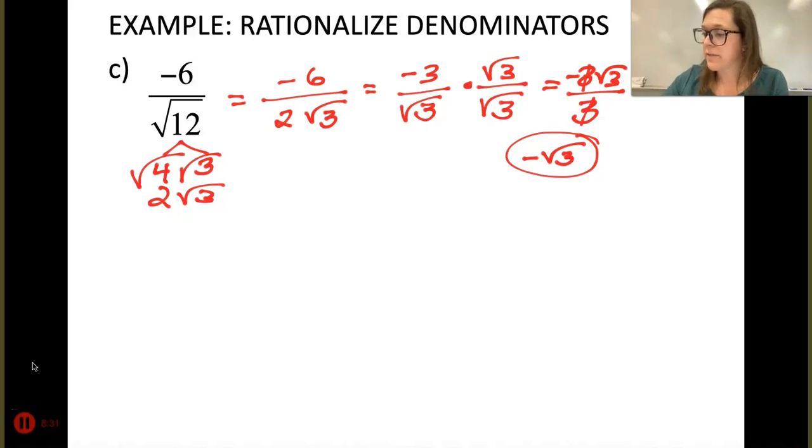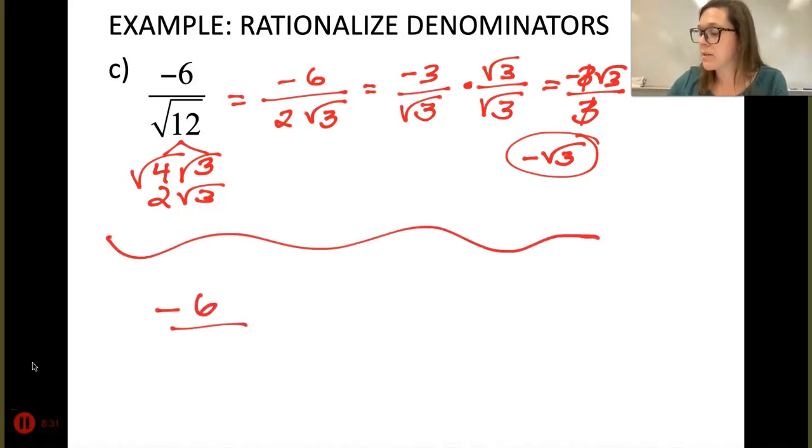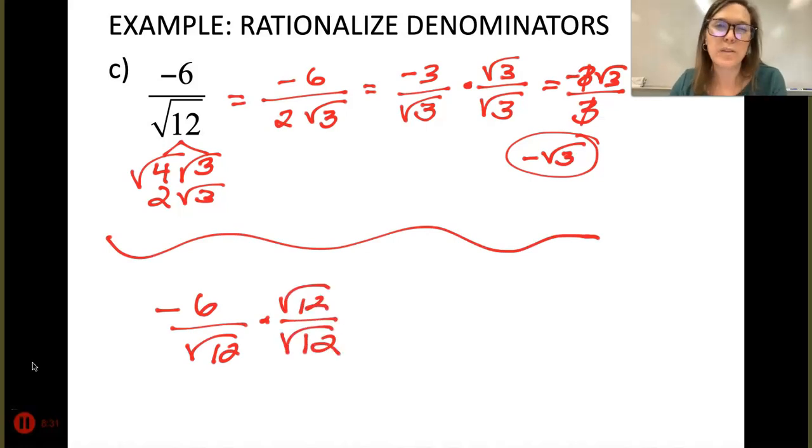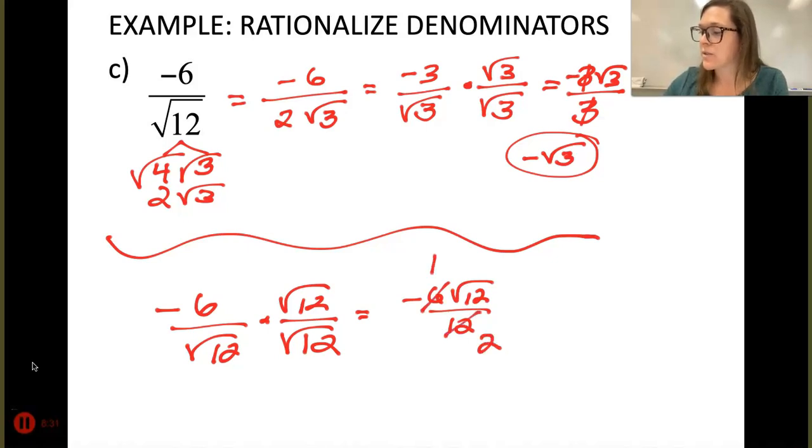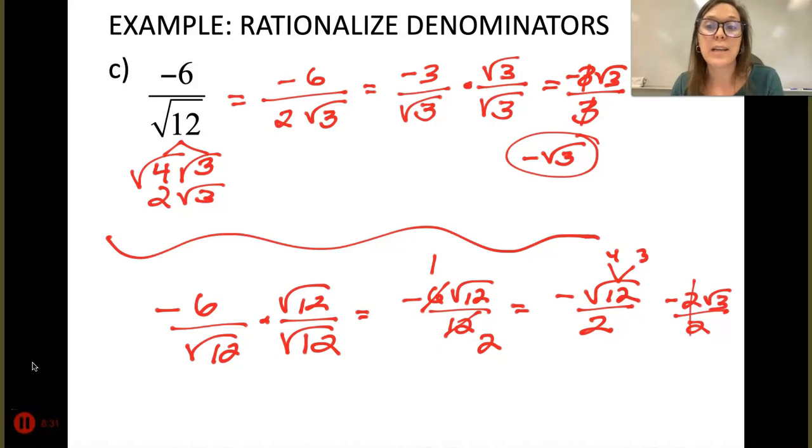So let me just show you the second version. You can just watch. If I were to multiply by a square root of 12, top and bottom, it wouldn't be too terrible in this case because 12 is not that large of a number. Then I end up with negative 6 square roots of 12 all over 12. And then I can take out a 6 here, take out a 6 here, which leaves me with negative square root of 12 over 2. And then simplifying that square root of 12, well, that's 4 and 3, so that goes to negative 2 square roots of 3 all over 2. Cancel them out, leaves you with your negative square root of 3. So you can get there both ways. It's kind of up to your personal preference.